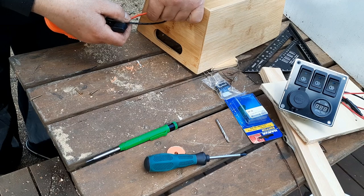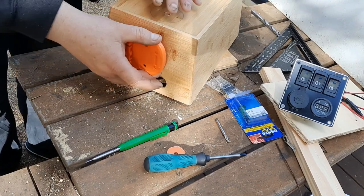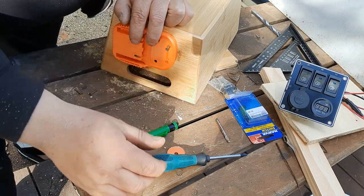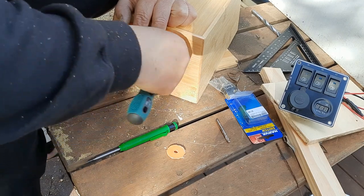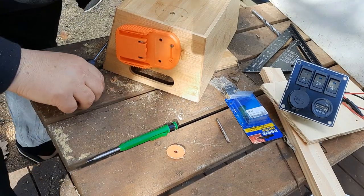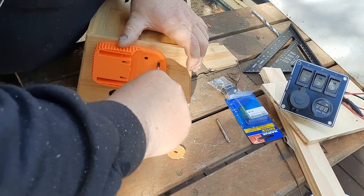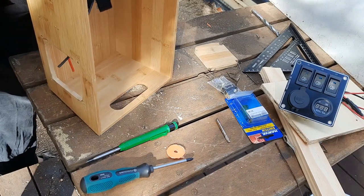So I'll feed that through. And then hopefully we can get a screw started on there. We'll get one of these in first. And yeah. Hopefully you can see. There's one. Just gonna make sure I get that one in straight.